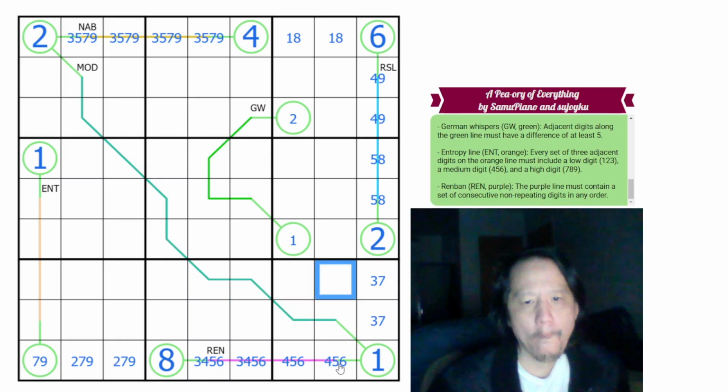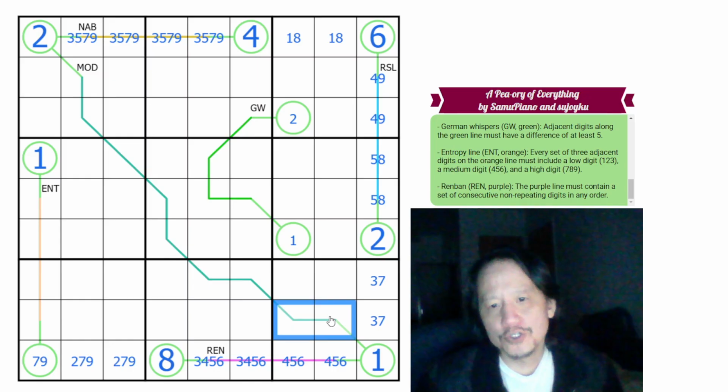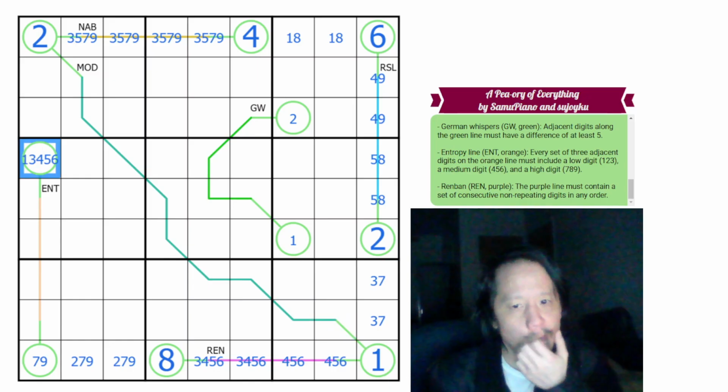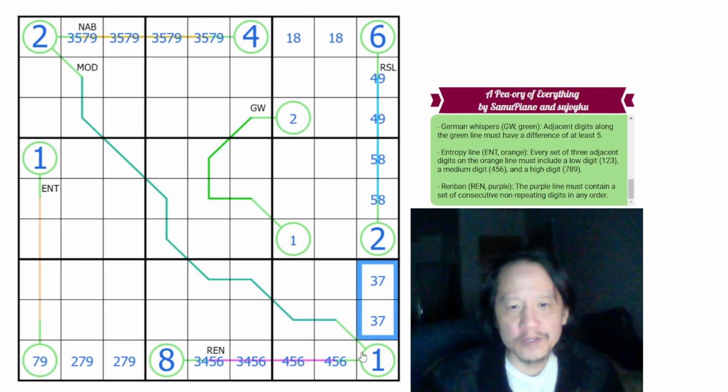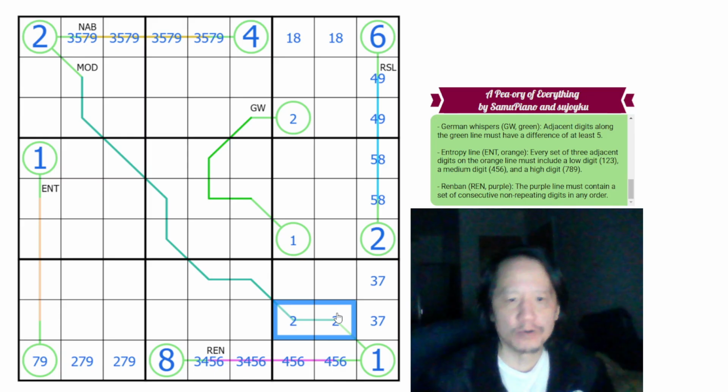Interesting. This cannot be 1, 2, or 3. Therefore, the 2 has to be here. And this one has to be either the 6 or the 4. Right? So 2 has to be one of these 2. Okay, so we know in this box 9, the first 2 cells cannot contain a 1 or 3. So we need a 2, and we need a 4 or a 6 with it, because it has to be modular, right? But it can't contain a 1 or 3. So this is 4 or 6.